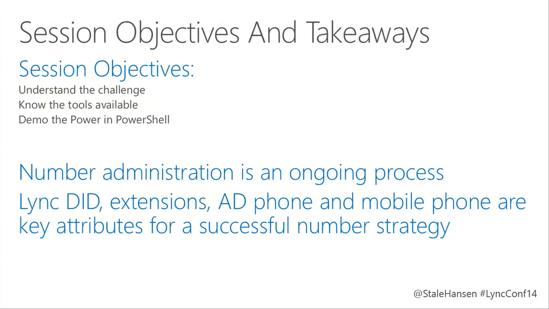So now we understand that number administration is an ongoing process. You need to assign the correct numbers to correct users. If they are leaving a call center queue or entering a call center queue, maybe they should have different numbers in order to display the correct numbers when dialing out. And also having control over your linked IDs, the extensions, the AD phone and mobile phone attributes are really key for a successful number strategy. So it will always work when using those numbers. It will display the correct names when people dial in to you. And it will be a more resilient telephony solution.